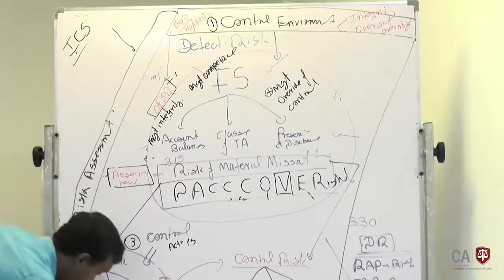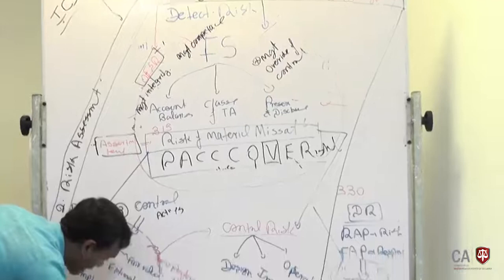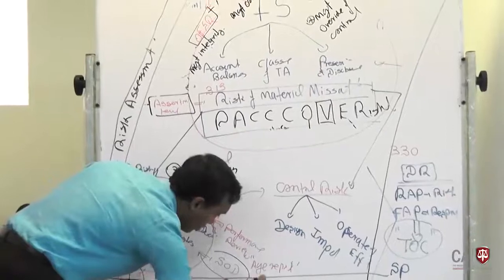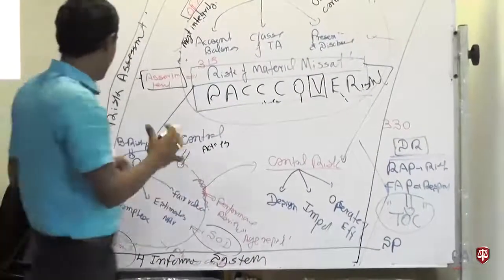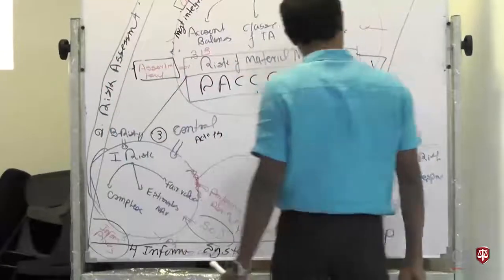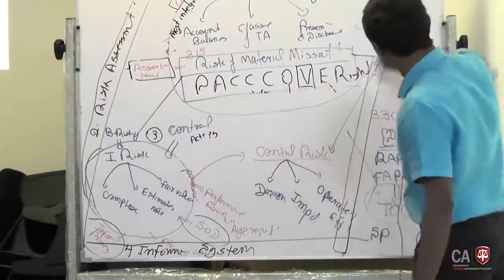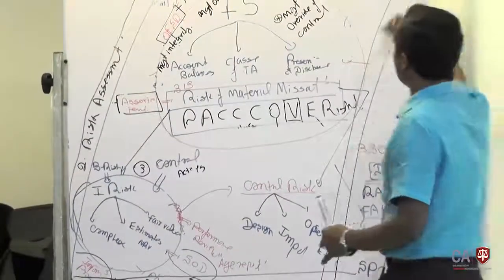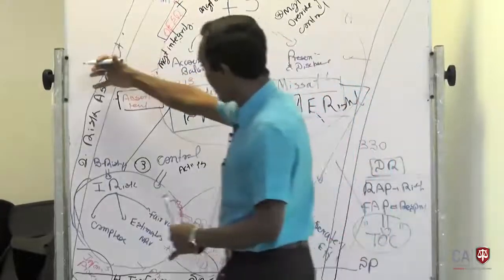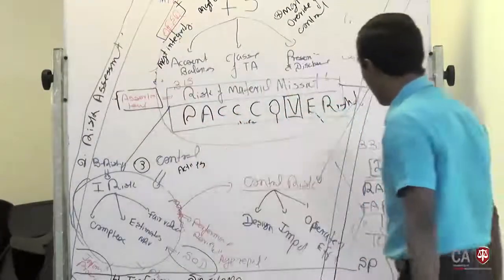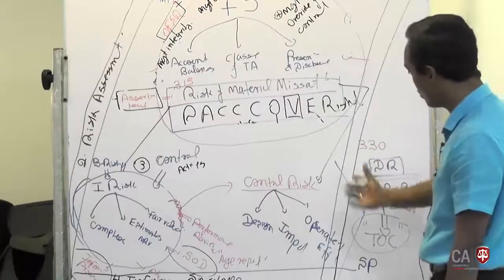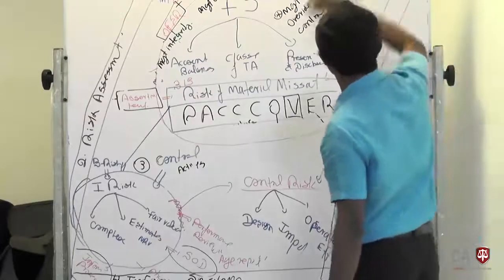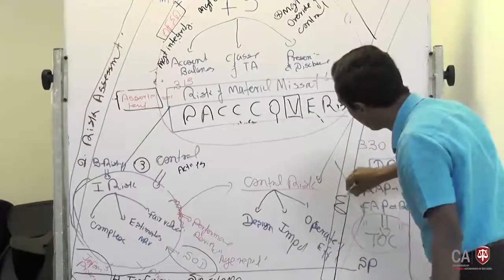Fourth, there should be a good information system in the company to produce financial statements. If you follow with me to draw this or write down these things, you will understand. Finally, for internal controls to be dynamic, right, now there is a good board of directors, they have identified risk and they have put controls together, but someone has to make sure that these controls are designed properly, implemented and working, and if there is a problem they report back to them. That part of internal control is called monitoring.